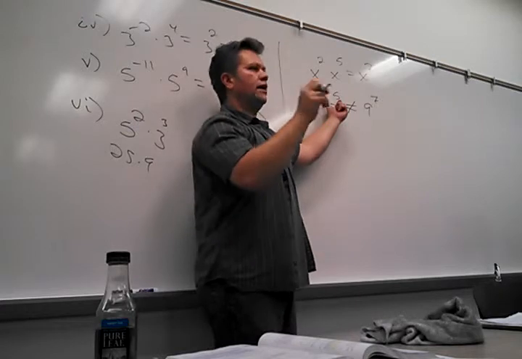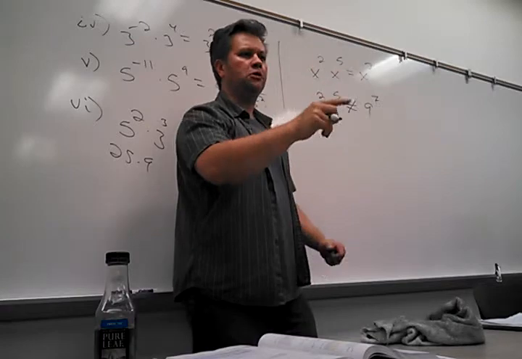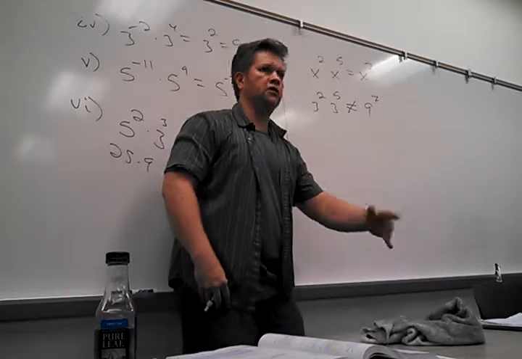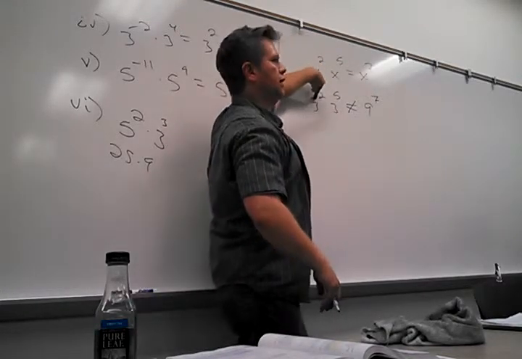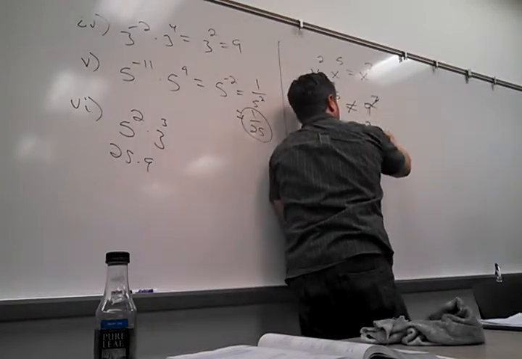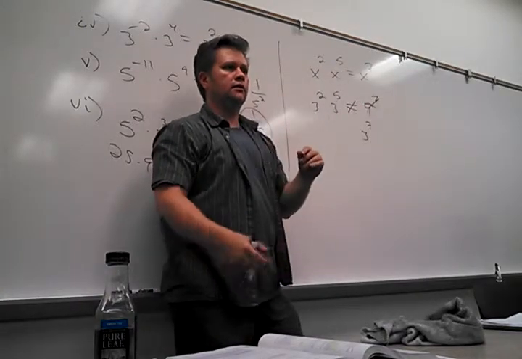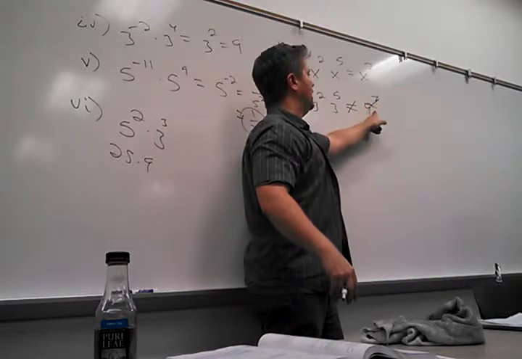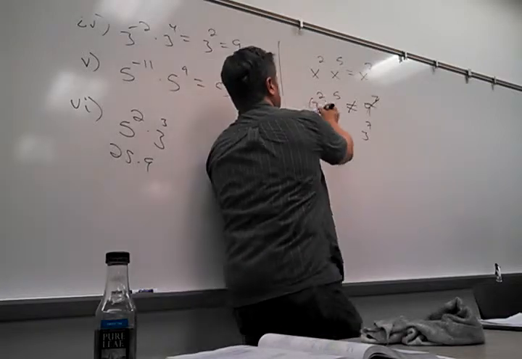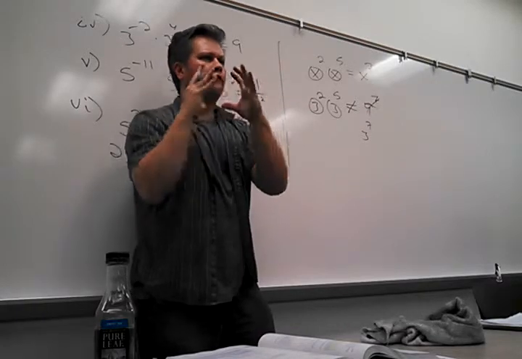When I write exponents, that means I am not multiplying anything yet. I'm keeping track of how much I've got to multiply eventually. So if I had to multiply 2 3s, and somebody else came in and said, here's 5 more 3s, now I've got 7 3s to work with, right? I don't have any 9s yet. I haven't multiplied anything yet. How did you get 7 9s from only 5 3s and 2 3s? You can't. So that symbol, whatever it is, will not change, because the exponents are just keeping track of how many of those I've got.